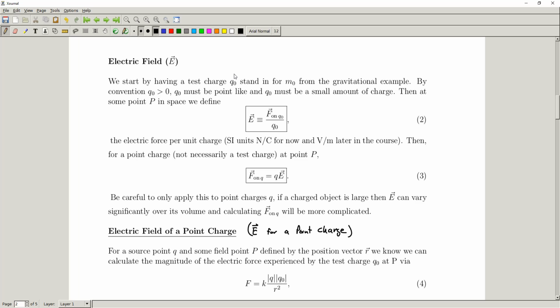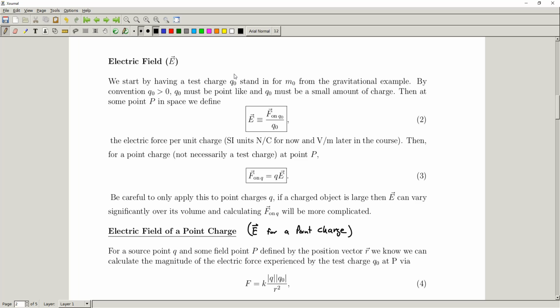If it was a large charge distribution, we would run into problems because our electric field might be different at different points in that charge distribution, and so it's experiencing different electric forces at different points, and it becomes much more complicated to work with, right? So we need to make sure that our q naught is positive, that our q naught is point-like, and in general, we want a small q naught because we're talking about a test charge here. We don't want it to dominate the problem. It's just a test charge to test what the electric field is doing at that point.